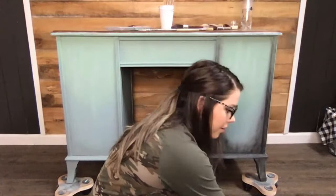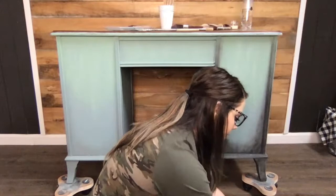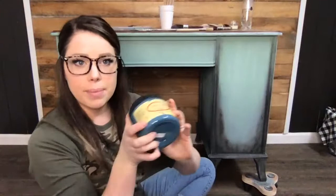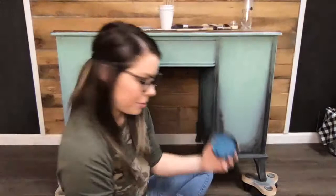All right. I think we're ready for some blue. Now, this is going to be a really awesome pop of detail, and this is probably my favorite step of this whole process. So I'm going to be using Dixie Belle Antebellum Blue, which is a really pretty gray, blue, green. And this is going to be my patina type of color.